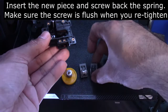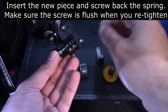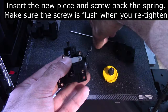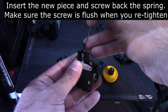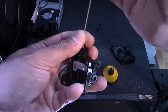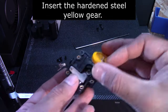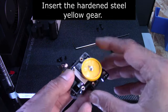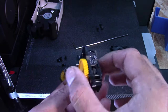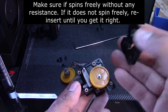Alrighty, let's get that hardened steel one in here. So whoop, we just lost the spring. I'm just gonna tighten this back on, as tight as it'll go. That's as tight as it'll go. Now we'll put this one back in. There we go. That's the hardened gear. And then put the housing back on.